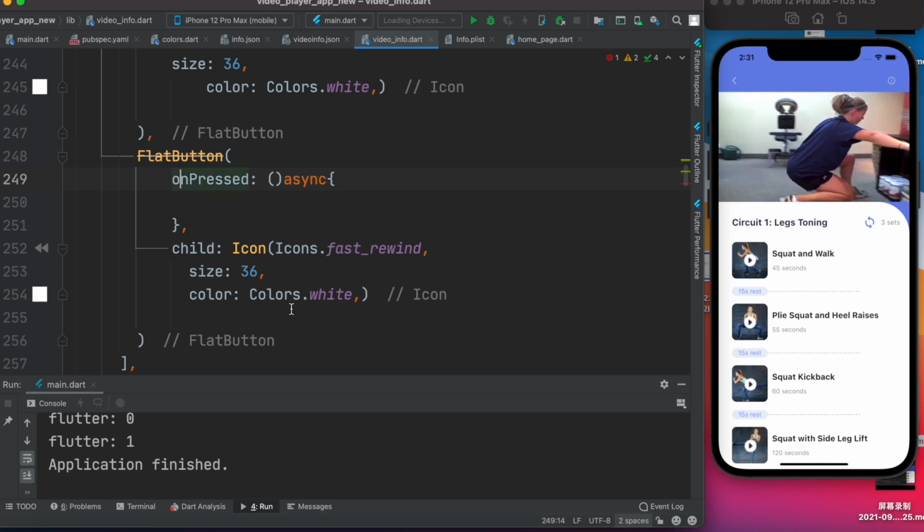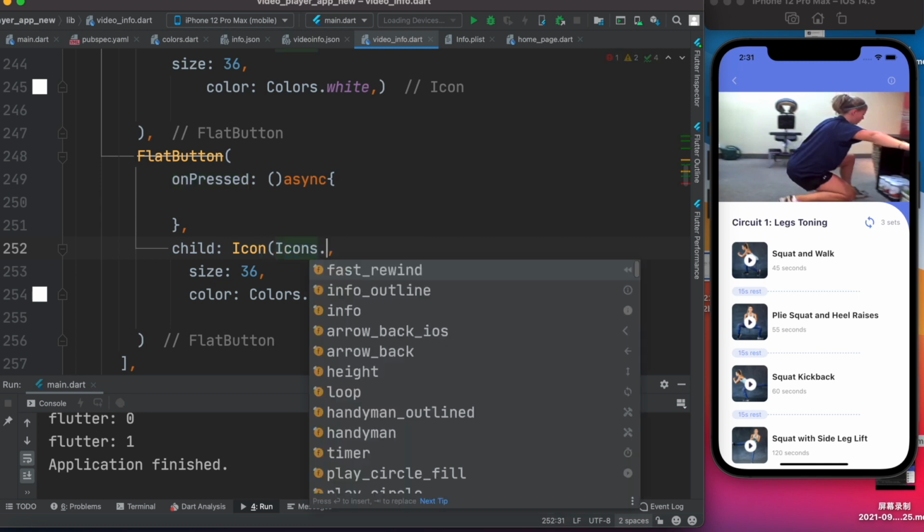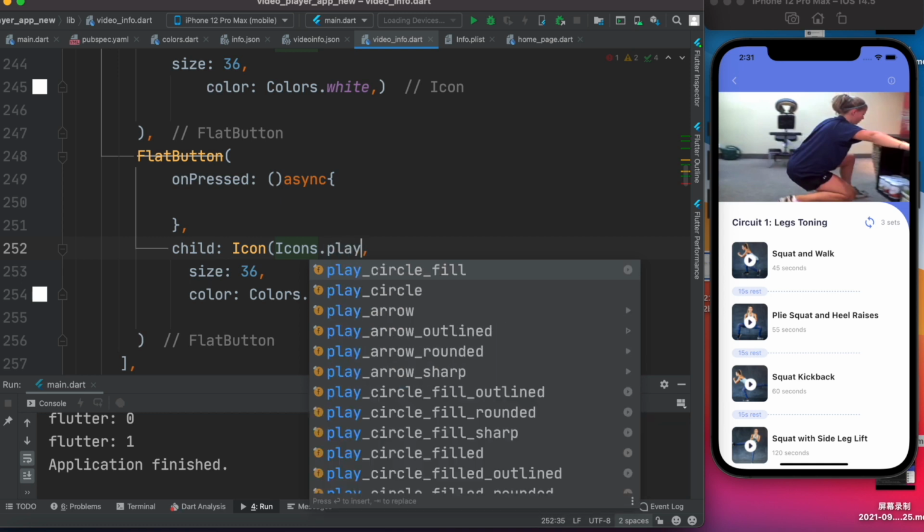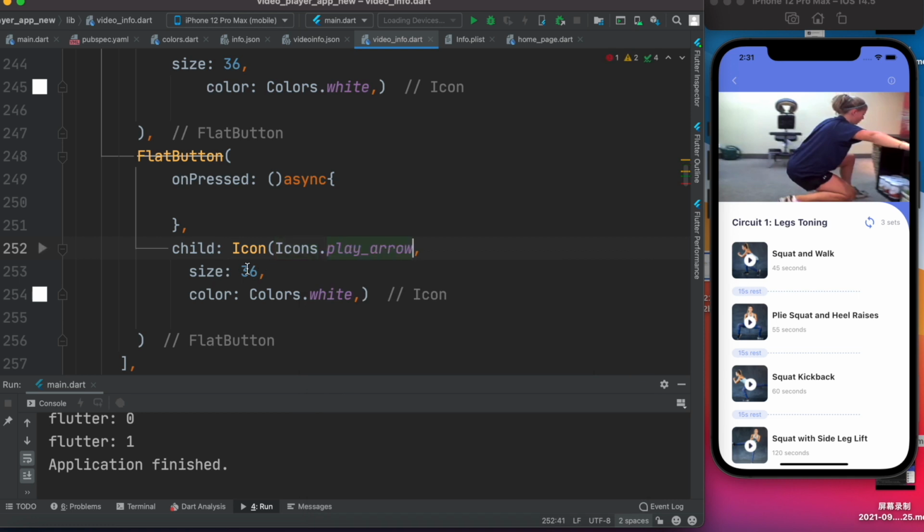Over here we'll have a button for playing and pausing. First, let's change the icon name to play_arrow. For now this is good, and the color stays the same.